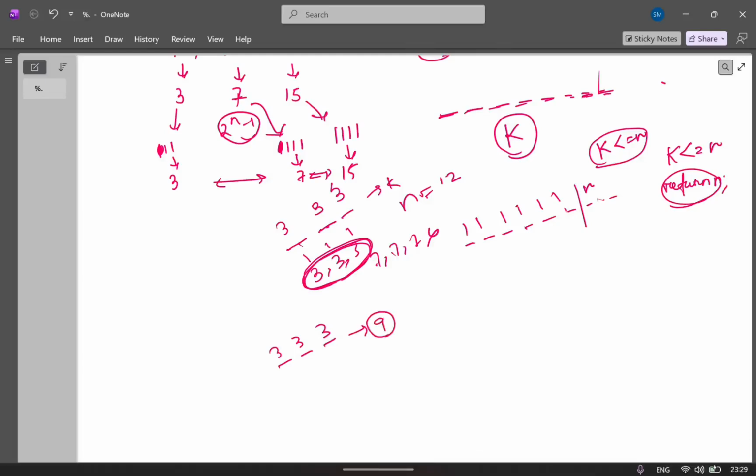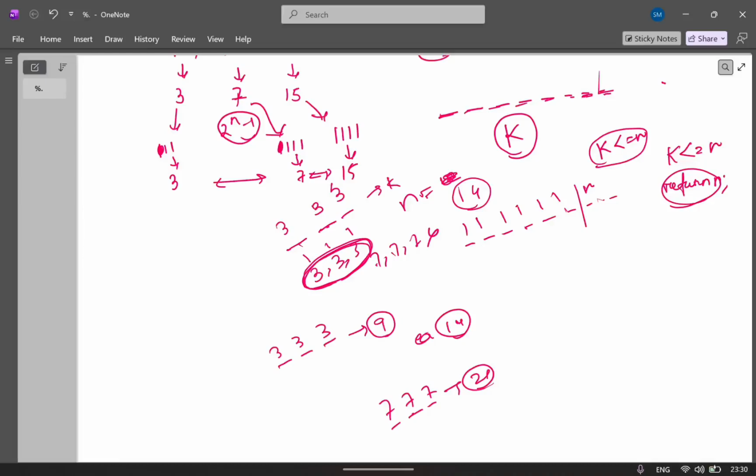How much sum do I have left? Let's say n is not 12 but 14. Even then I cannot choose 7, 7, 7, because that will be 21. So I choose 3, 3, 3.